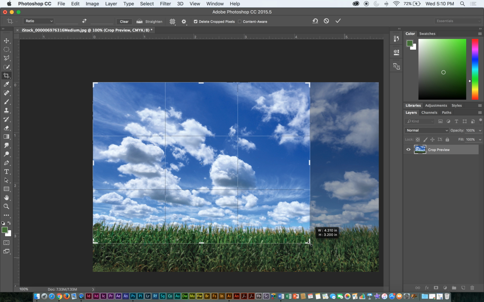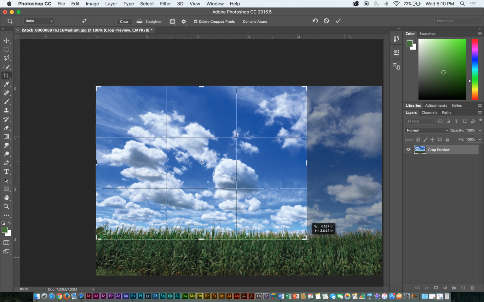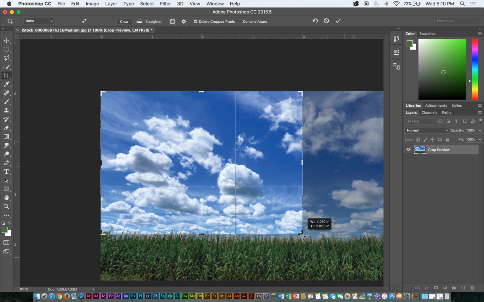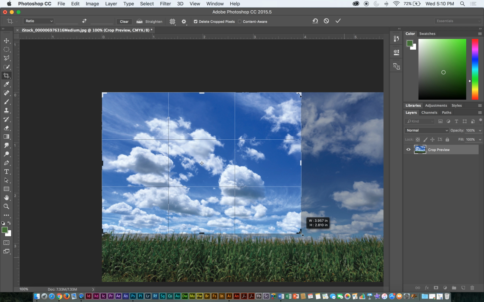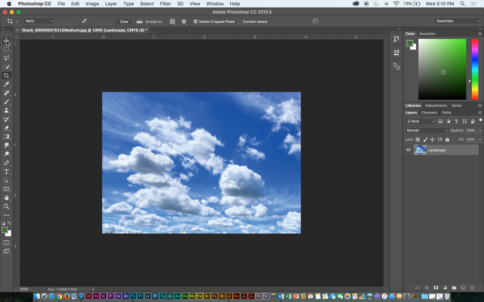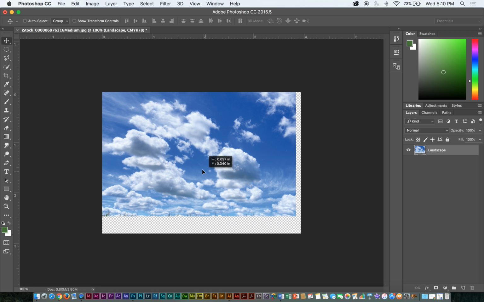Down here on the lower right, it shows me exactly what dimensions it is right now. So this is good to kind of rough stuff in. Okay, so if I'm happy with that, I'll just hit the return key, and then it'll get rid of all of that stuff and crop it down.